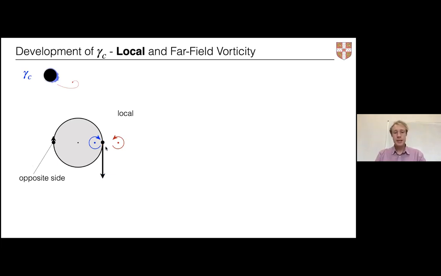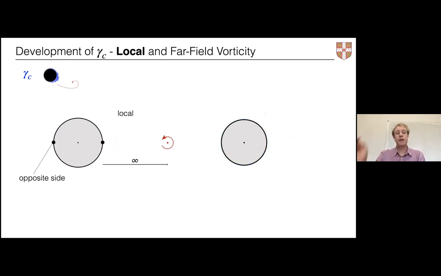Now, because here on the right the velocity of both vortices adds up, we have a high velocity, whereas on the opposite side of the cylinder the velocities will point in the opposite direction. So we have basically no contribution to the vortex sheet on the other side of the cylinder. And this is what I tried to show here, where we have a local vortex sheet strength which is high, but everywhere else it's basically non-existent.